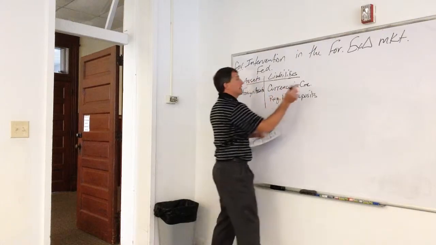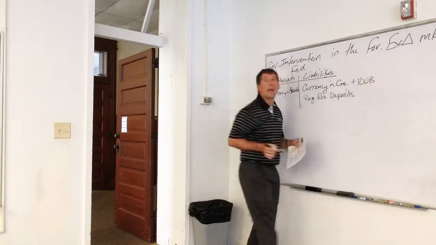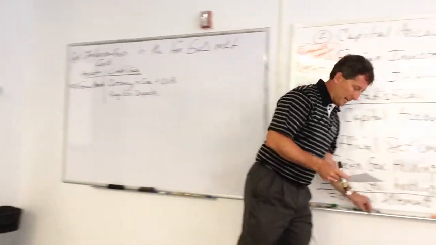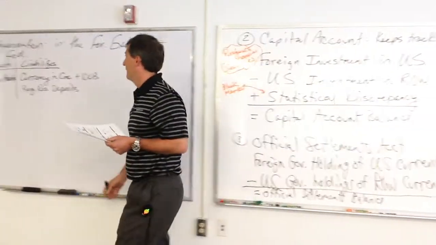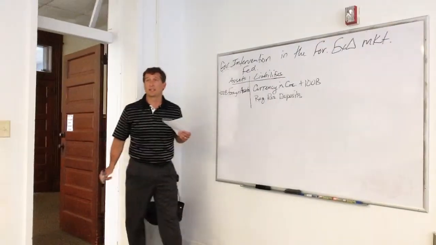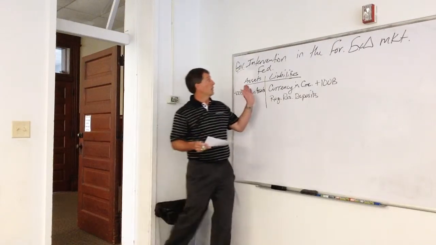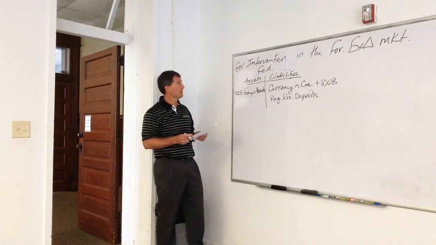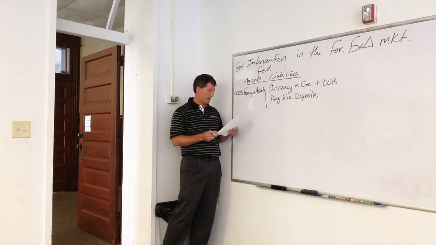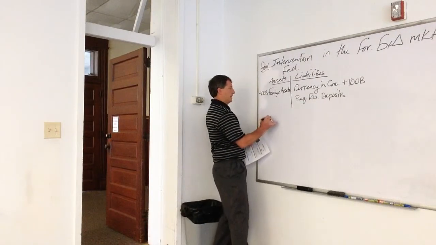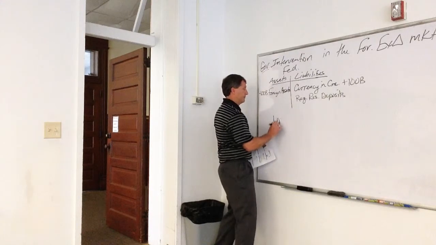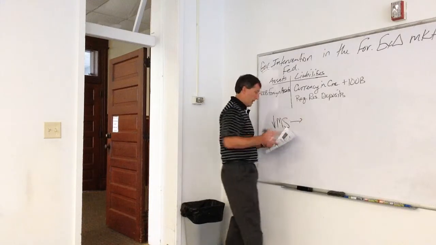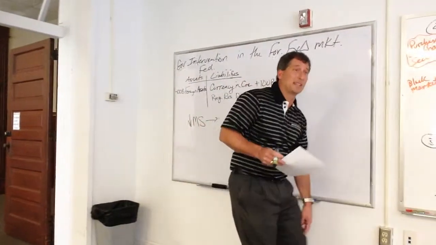So assets and liabilities concept here, we got the plus 100 billion coming back to the Fed, which from a monetary perspective did what to the money supply? Money supply went down, right? So when we have more money coming into the system, our money supply is going to be falling. So there's a decrease in the money supply. And what happens with a decrease in the money supply to interest rates?